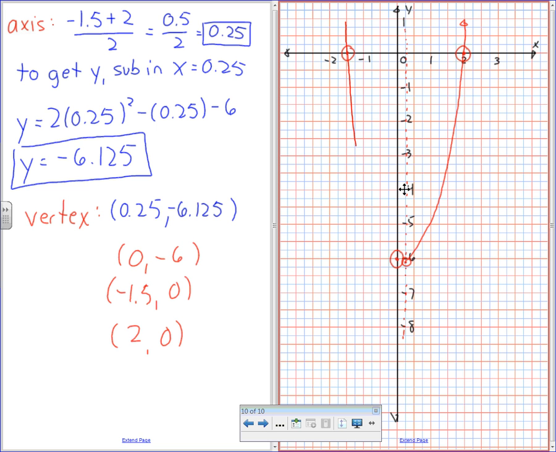And there we go. Wait, so if you were to make the reflection dot, that concept, where would it go? It would be (0.5, -6). Okay, because the idea is it's 0.25 to the left to get to the 0, so it should be 0.25 to the right. And this is going to be y equals 2x squared minus x minus 6.